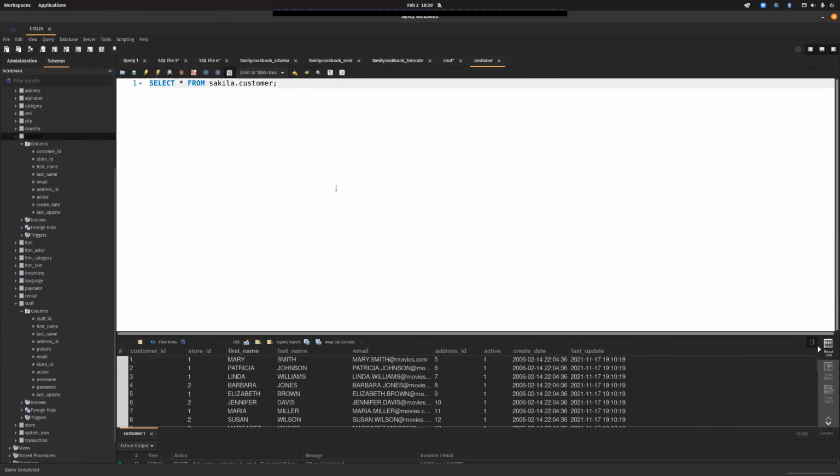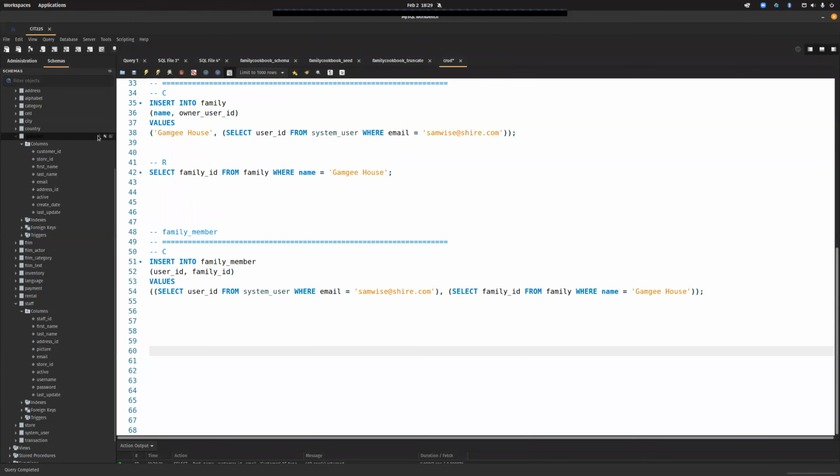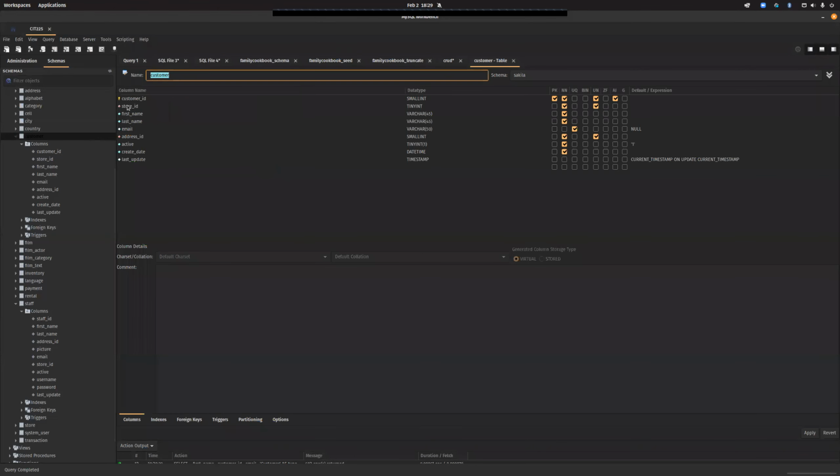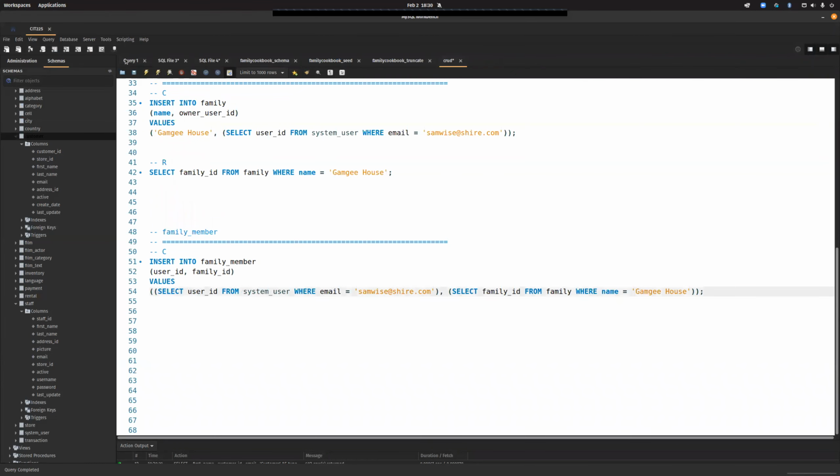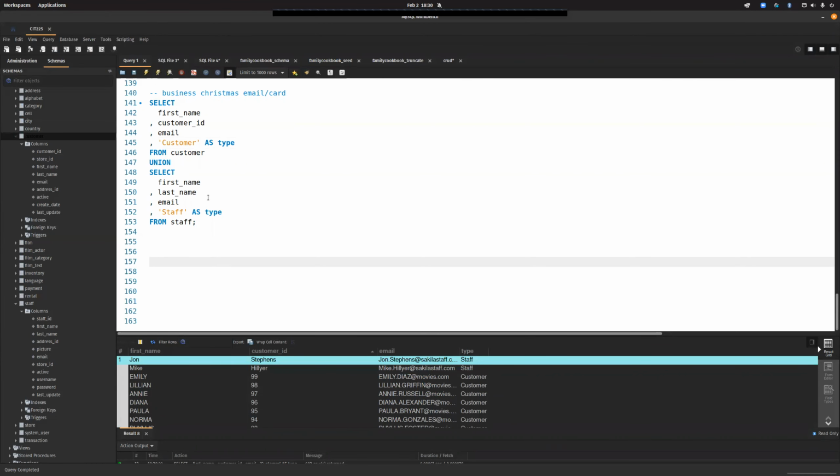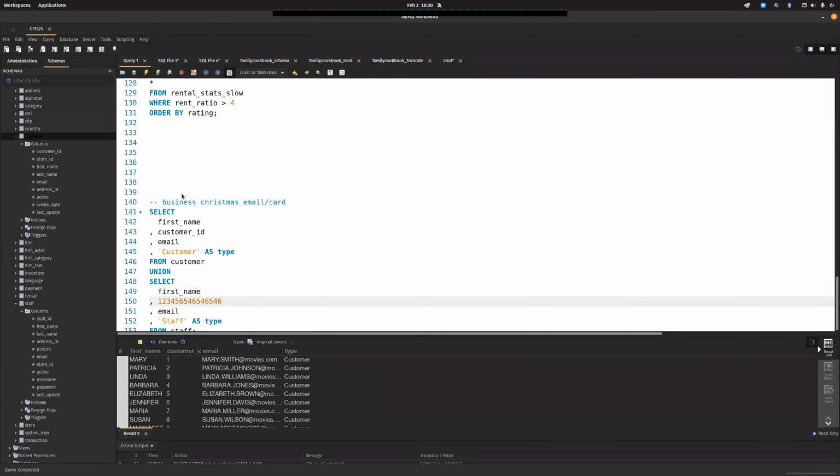Let's see what this one is. Let's get our table settings, customer ID is an int. Yeah, so it's casting those as a varchar essentially. Let's try customer ID, let's try a... yeah, so it is casting them.